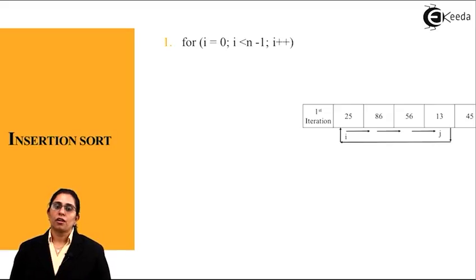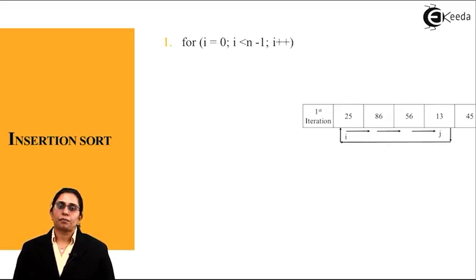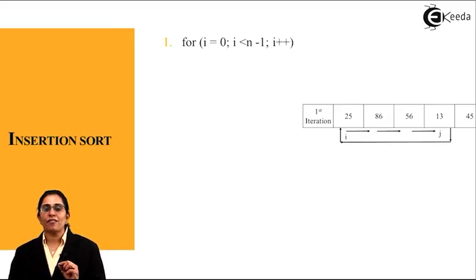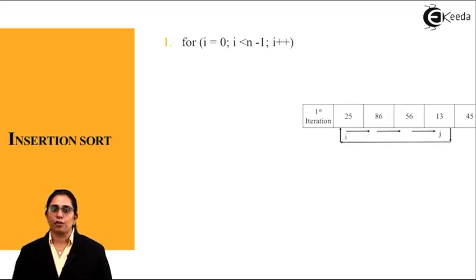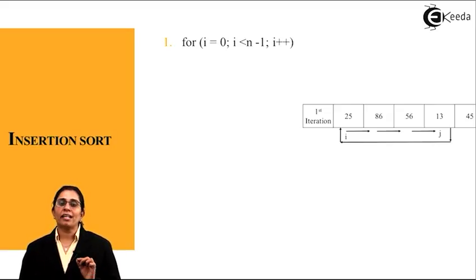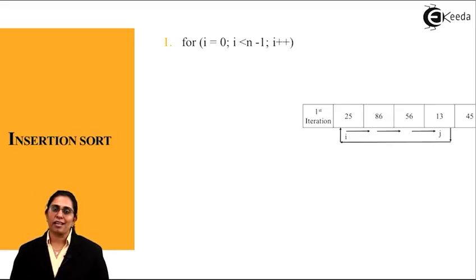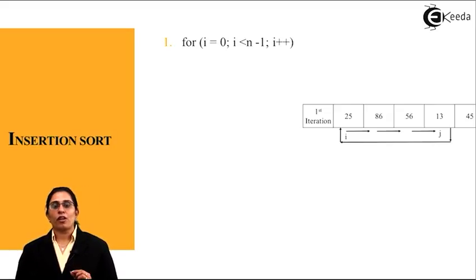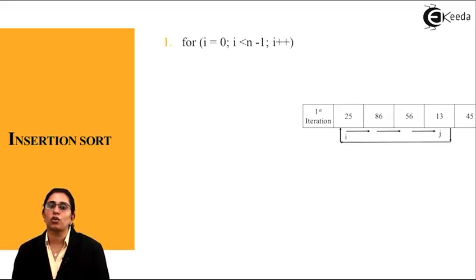i plus plus. Now what does this statement signify? I start with the location 0, that is, my i is at the array index 0. So 25 is at index i value of 0. I vary the for loop only till n minus 1, and n, if it has a value of 5, which is in our case, 5 minus 1 is equal to 4. So it will be executed for values of i less than 4, that is, till 3. Now why do we take it till 3? That is, for the index locations 0, 1, 2, 3.